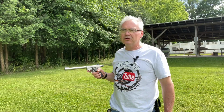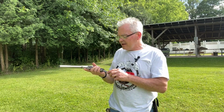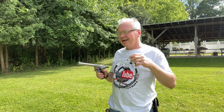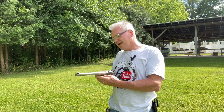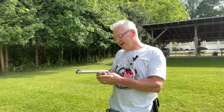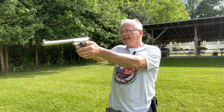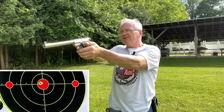And I'm about 22, 24 feet away from the target here. Nothing too crazy, but we're going to go ahead and shoot a couple magfuls, 2 or 3 anyway, and see what we can do. Occasionally I get a stovepipe on this guy, so hopefully we'll have some clean running and it will behave on camera here. So let's go ahead and give it a try. I am shooting this with Federal Auto Match, and it seems to really like this ammo pretty well. It's got a really long barrel on it, so it's got a nice sight radius. And that's a good way to start.